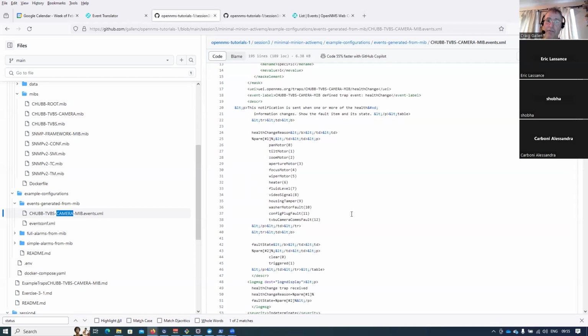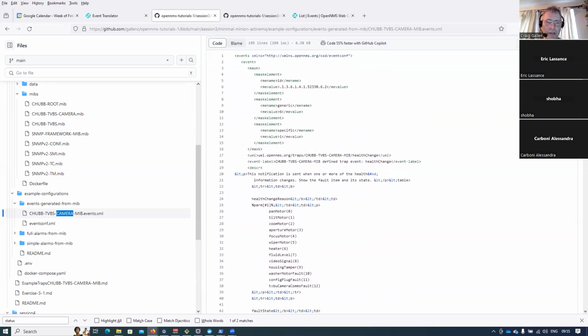But we start off with 4 generic events, and I'm just going to worry about the first one for now. So this first event, do I understand correctly that with the current configuration, we will have 20 events which will be correlated to four types? No, what we have is 4 different types of trap that can come from the equipment.